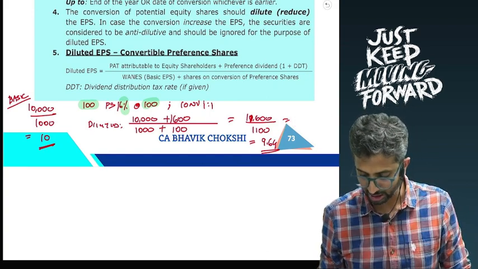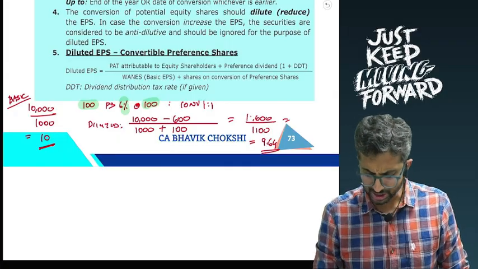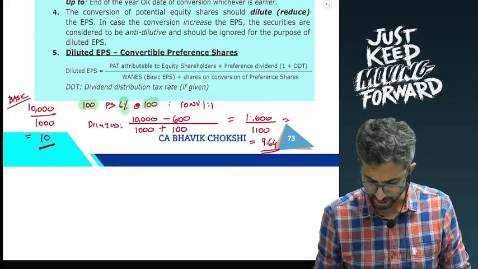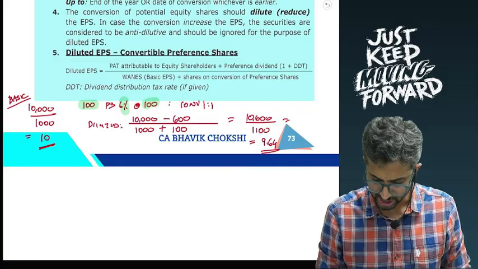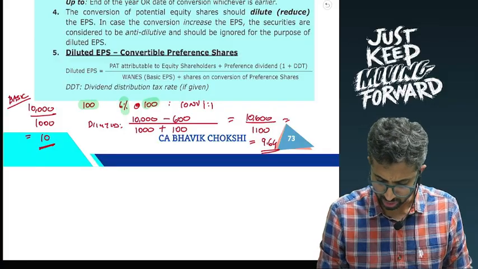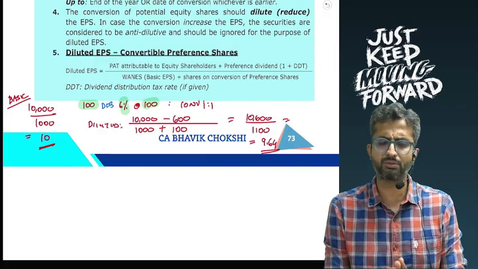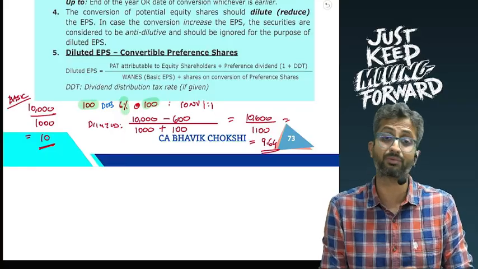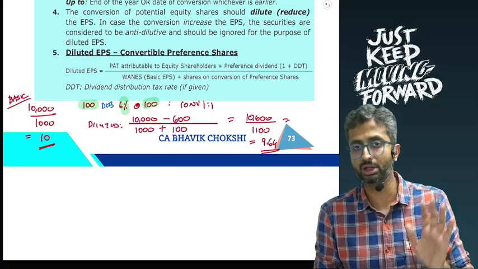So when we are looking at preference shares, this is the working. A similar working is also possible in case there are convertible debentures. Now instead of preference shares, if these were debentures, what would change? Well, remember, for preference shares, we pay preference dividend. Preference dividend is after calculation of taxable profit, and hence whether we pay preference dividend or we don't, there will be no impact on our tax.